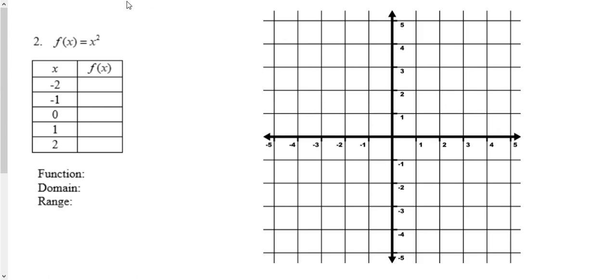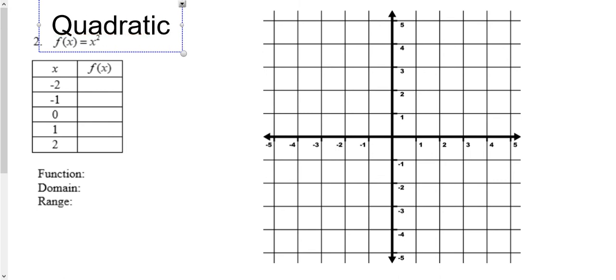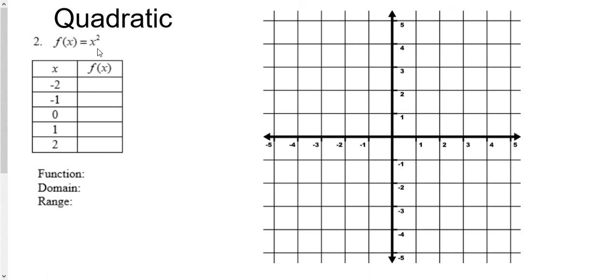In the next example, we have an equation that's f of x equals x squared. This graph is what we would call quadratic, so I'm just going to type that above. Quadratic. For a quadratic graph, you're going to look for a U shape. Usually your U shape is going to open up or it's going to open down. In this case, it's a positive x squared, so that means I have a parabolic shape opening up in the up direction.